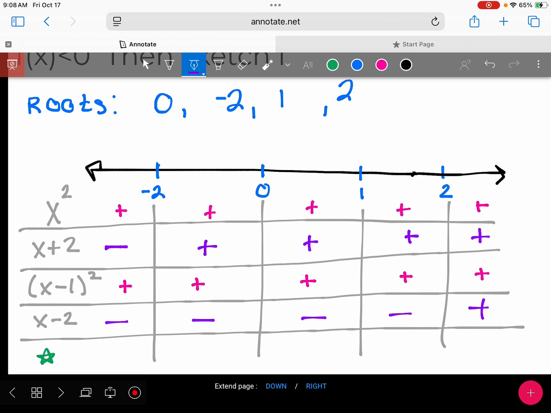So then when we look at our function as a whole, now we're looking at our columns. Positive times a negative times a positive times a negative gives us positive. And then on the next column, negative, and then negative, and then negative, and then positive. Ooh, switch that to blue. So we are below the x-axis absolutely every time, from -2 all the way over to 2. We still have to come up and hit our 0 and hit our 1, but we stay below the x-axis. The only time we're above is when we're headed out towards infinity.